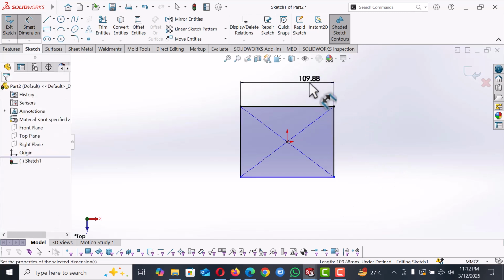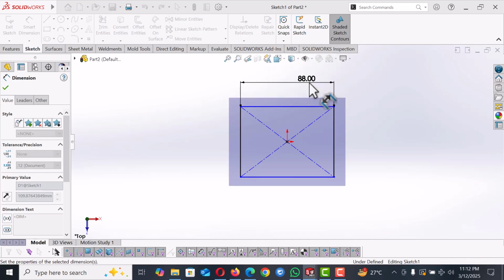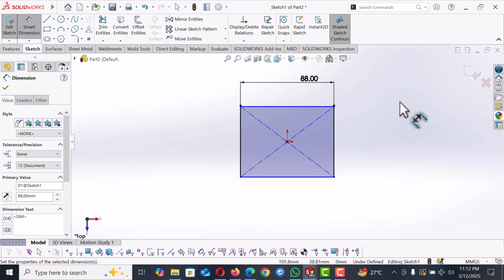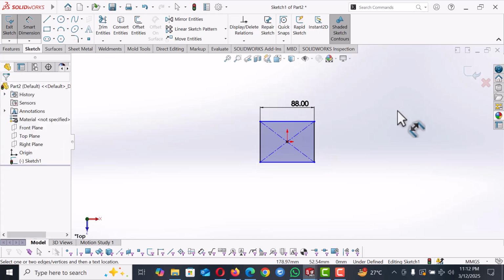This line dimension 88 and this line dimension below.